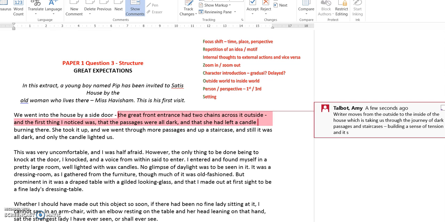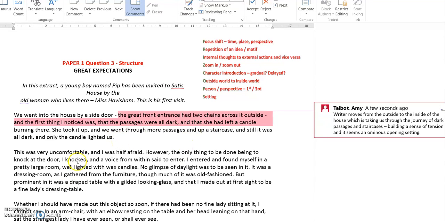And it seems an ominous opening setting. We get the feeling that something tragic or bad is going to happen because of this journey the writer is taking us through here.